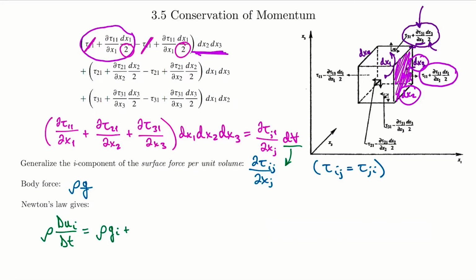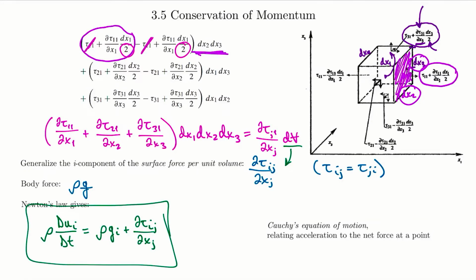And we have all of our surface forces, which we just wrote above. This gets a nice box. And this is the equation of motion that relates acceleration to the net force at a point. And this holds for anything at all, for any continuum, solid or fluid, no matter how the stress tensor is related to the deformation field, which is referred to as Cauchy's equation of motion. And that, of course, is the most general case.